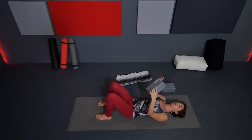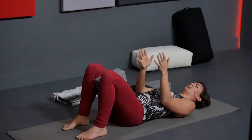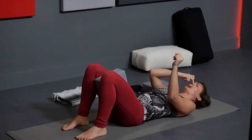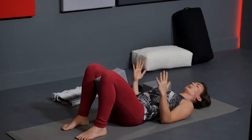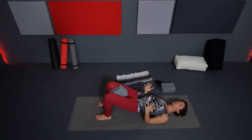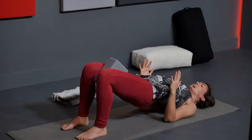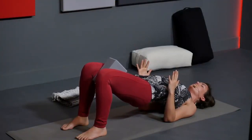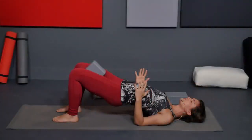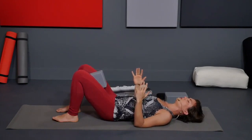For the second bridge, bring a block between your thighs — ideally a foam block — just to make sure the knees stay tracking straight forward and not splaying out. Arms down by your sides, forearms lift — robot arms. Gently press through the feet and arms, lift yourself up. Scooch the flesh of your shoulders under to lift your chest more. Inner thighs draw down; think of drawing that block down. Inner foot is heavy, low belly lifts towards your face. Vertebra by vertebra, bring it back down.